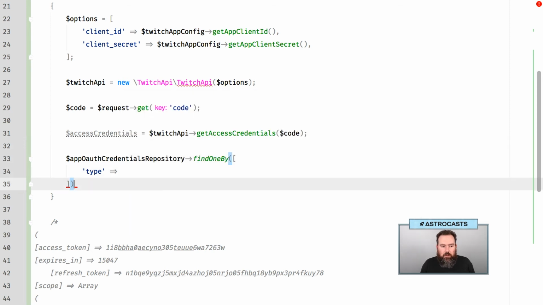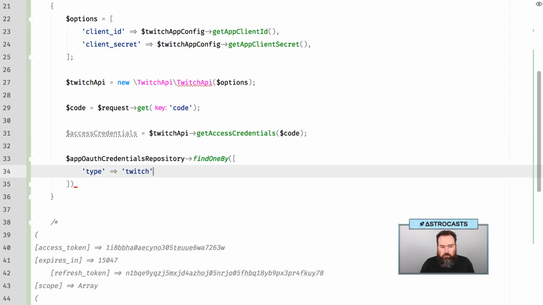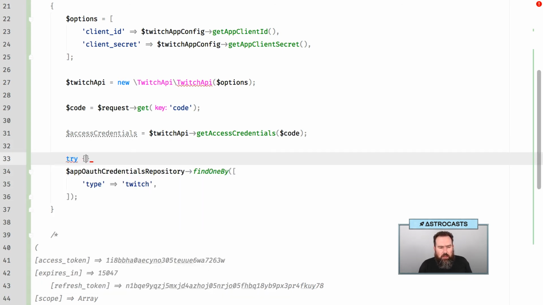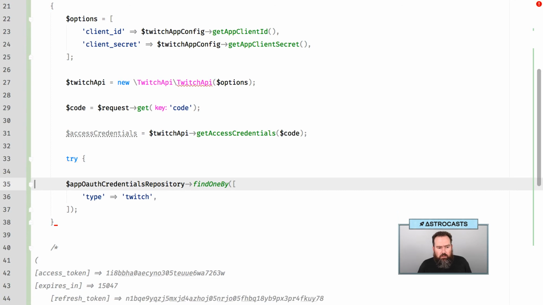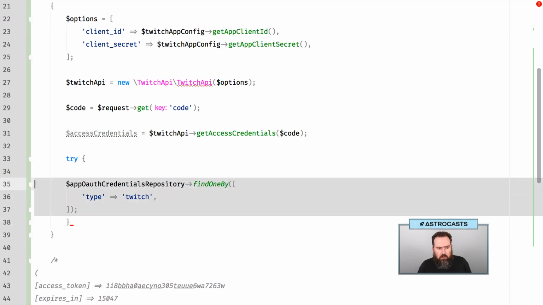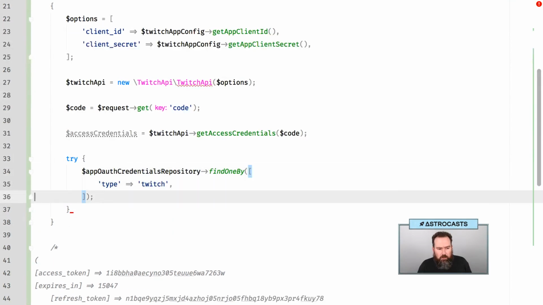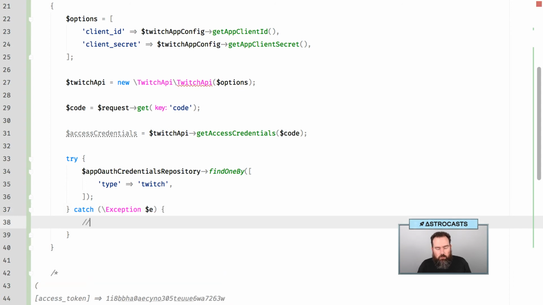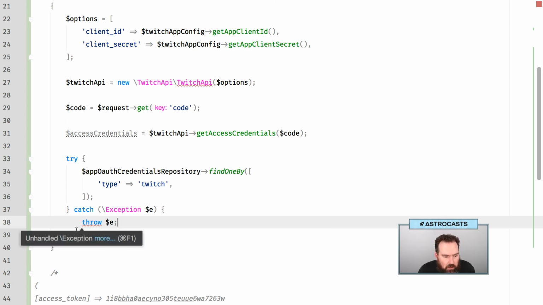Oh yeah, we do. So we need type Twitch. And I think this is going to throw an exception if that can't be found. So let's see what happens. Let's do throw E, just so we can see what it looks like here.